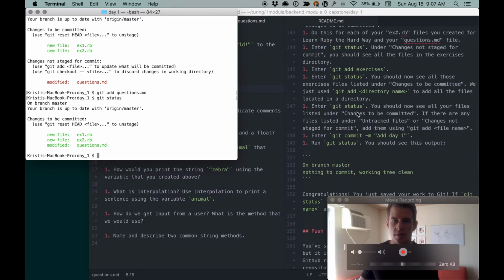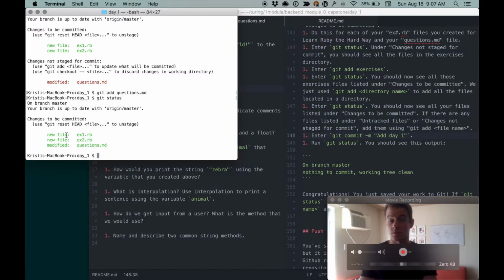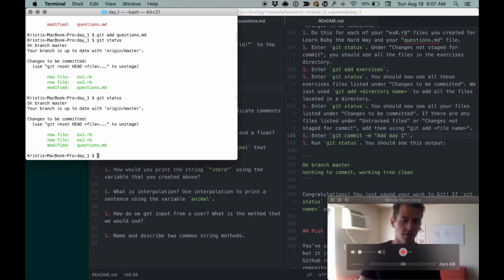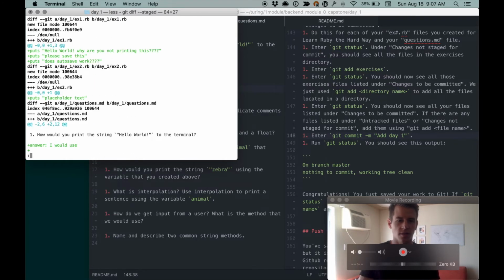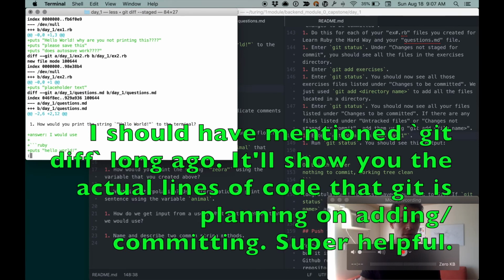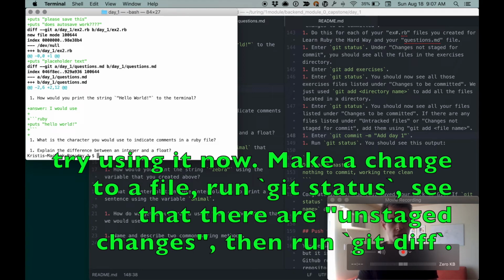So now we're going to commit it. So we're here. So enter git status. You should see all your files listed under changes to be committed. So we're added. So git status shows that that's what's to be committed. If you're just curious what the actual changes are, you do git diff, and it's not going to give you anything. But since this is all staged, you can do git diff --staged. And now it gives you all of that cool text. You can hit Q to get out of that.